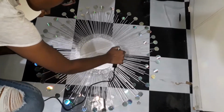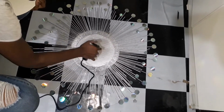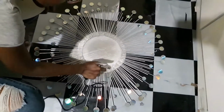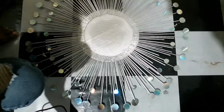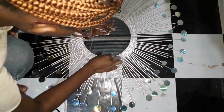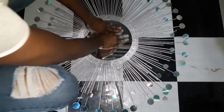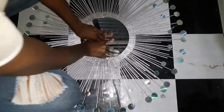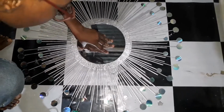So that's me just smearing my glue around the box to make sure that the mirror sticks well and doesn't fall off. After that, you're going to take your mirror and place it in the middle. So if you did your thing correctly, the mirror has to fit perfectly inside the circle, and this is how it is supposed to look.